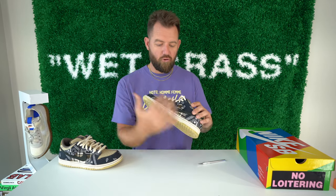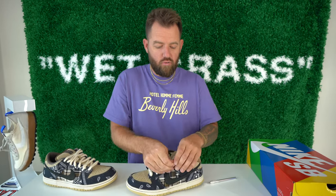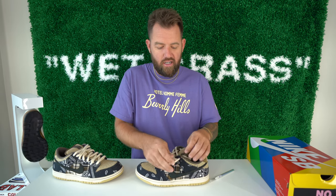I will be cutting the full shoe, even around the eyelets right here. I'm going to cut that panel as well. So you will get to see what a fully cut Travis Scott SB looks like here in just a few minutes.